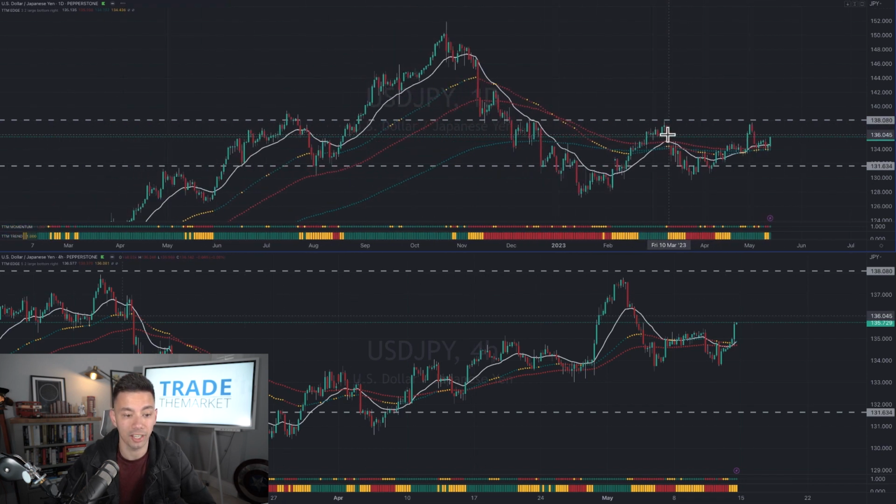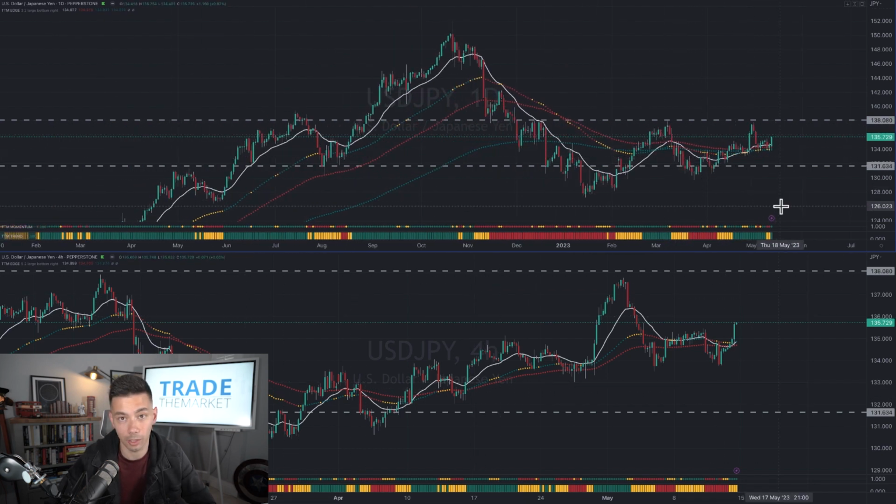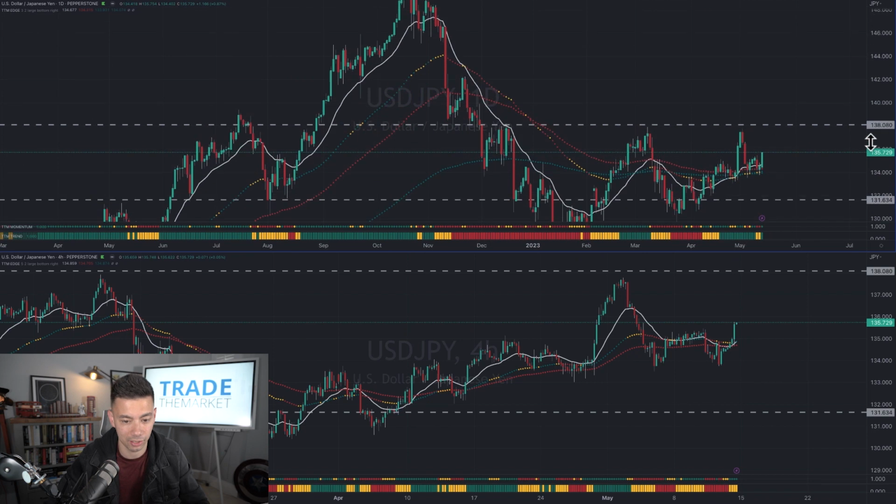Now, the dollar yen, I expect in the long run, this is going to be lower. So if you're talking to me in December of this year, 2023, I expect the dollar yen to be lower than 135. Having said that, at the moment, we can see that the market clearly has given us an indication that the market will go higher.